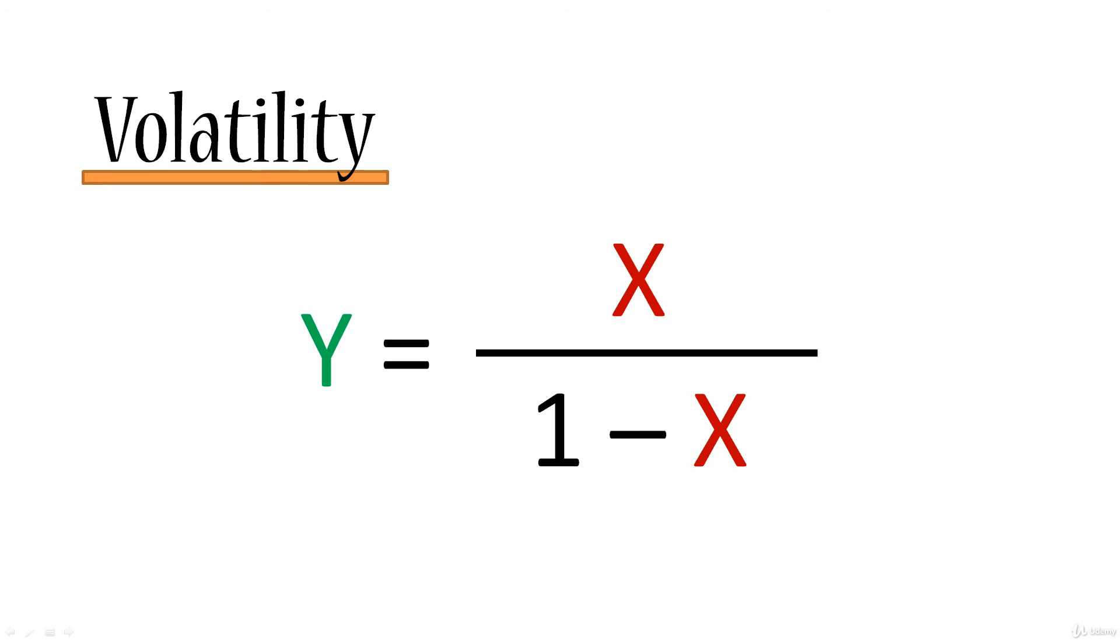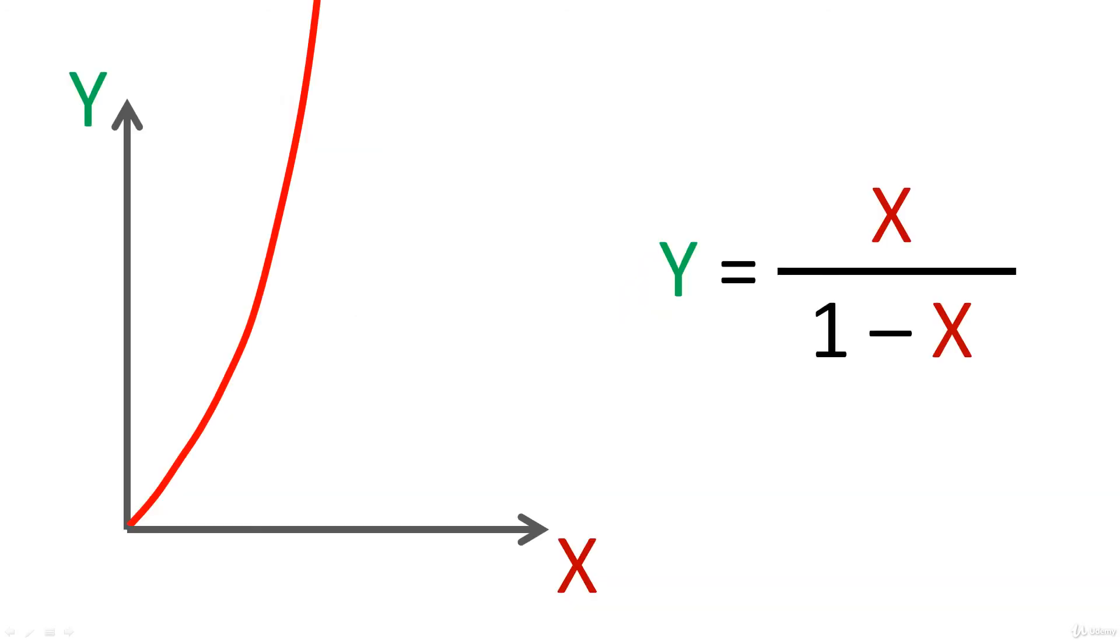But if you plot this formula on the chart, that's what it will look like. So it increases drastically. And just for reference purposes, this is what the diagonal line looks like. So where Y is equal to X. So if for whatever percentage you lose, you had to gain exactly the same percentage, that's what it would look like. As you can see, our red line is way beyond that. At this stage, it looks nothing like the volatility line that we saw in that original chart at the start of this tutorial. But let's do a couple of things to this chart.